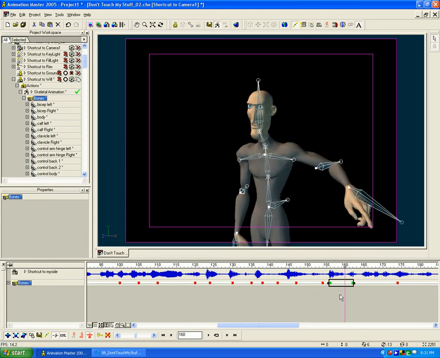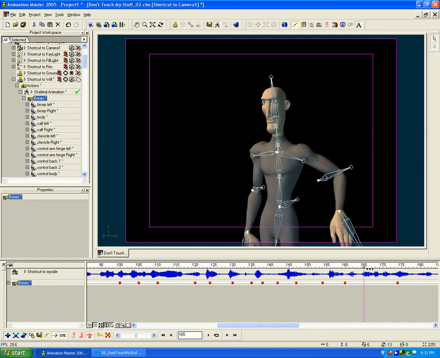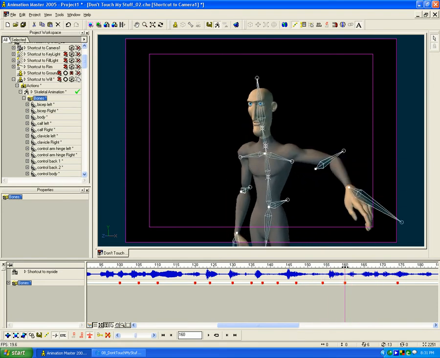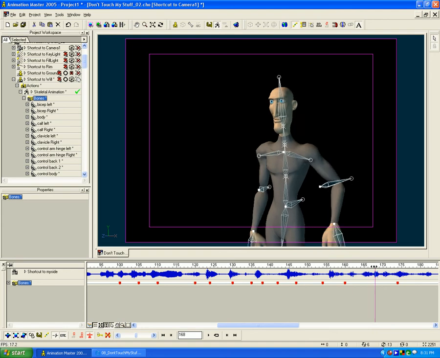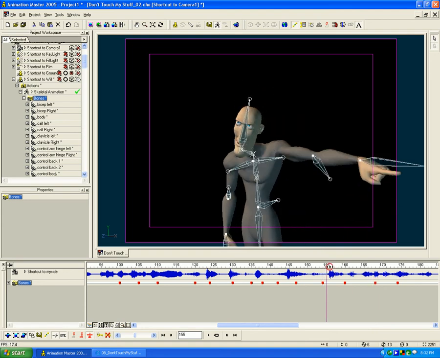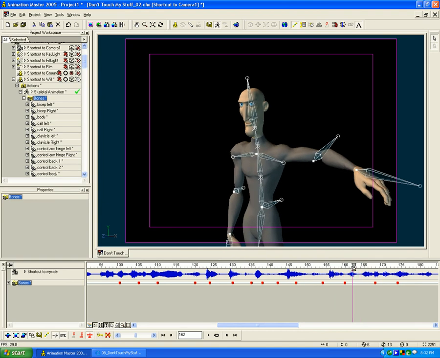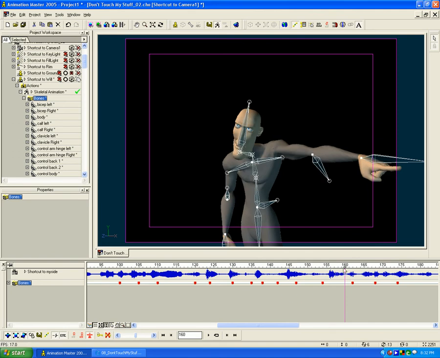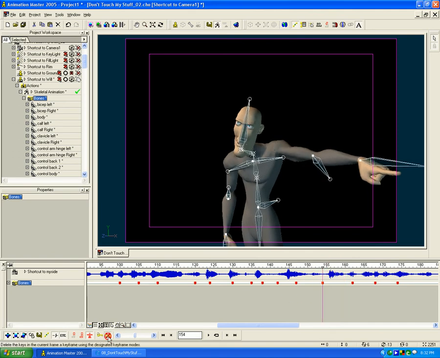Now, for some reason, I don't know why it's doing that. So what I'm going to do is I'm going to copy this frame right here, drag it down to about here, copy this one, put it about here, and then I'm going to delete that keyframe and that keyframe.